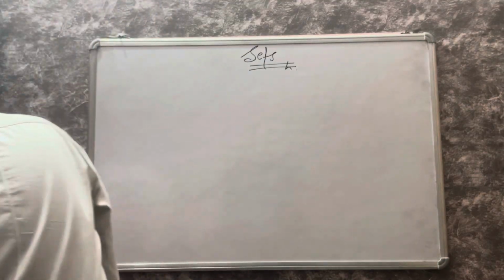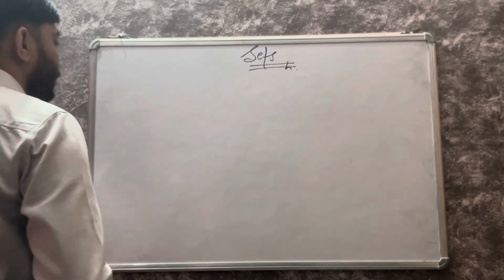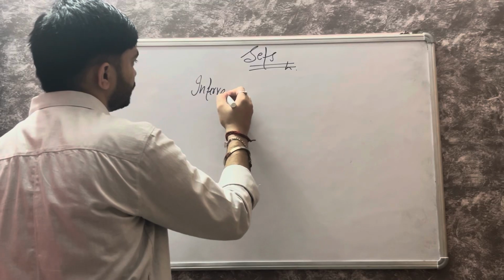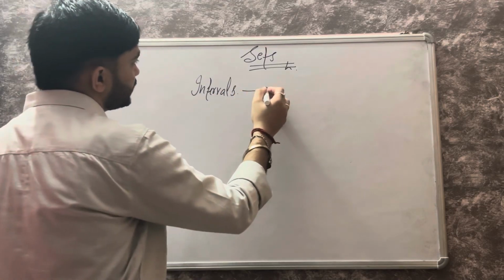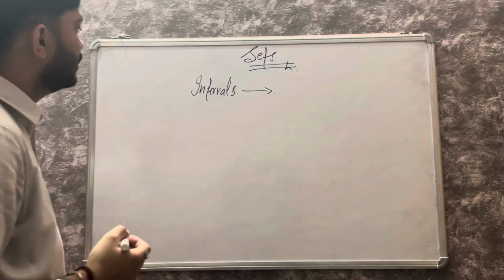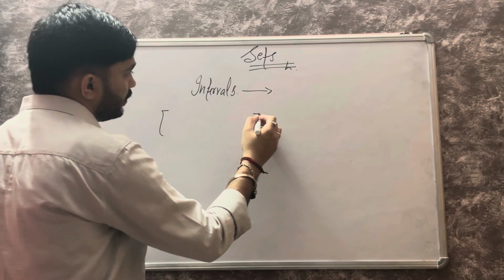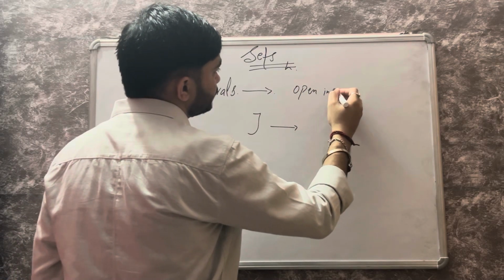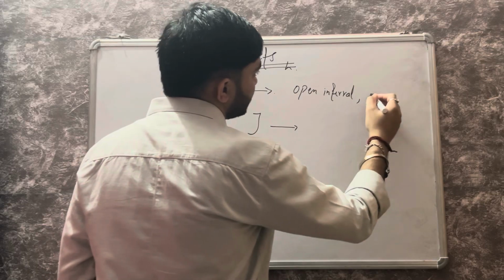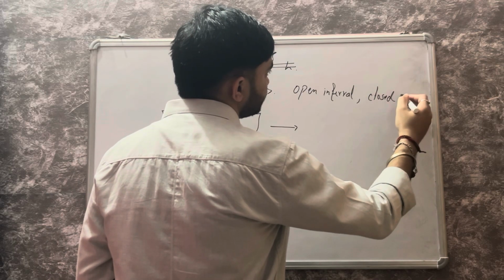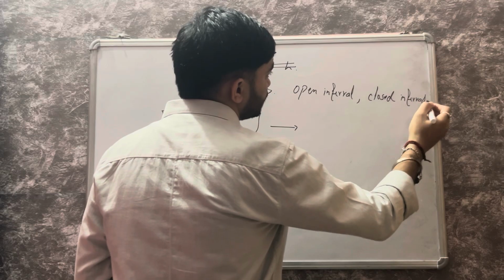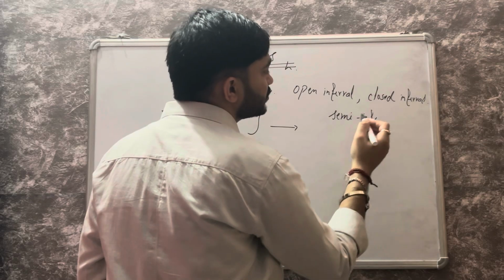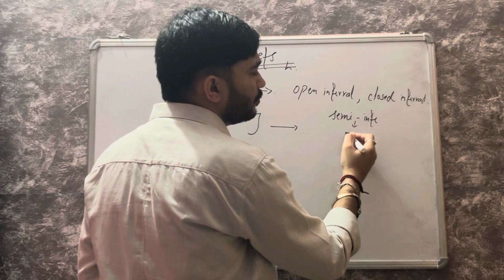Now moving forward to the next topic, that is representing the intervals. Firstly, we have to know what intervals are. As we have already studied in our previous classes, if we take any value, there are two types of interval. First is the open interval and the second one is the closed interval. And the third special type is the semi-closed or semi-open interval.